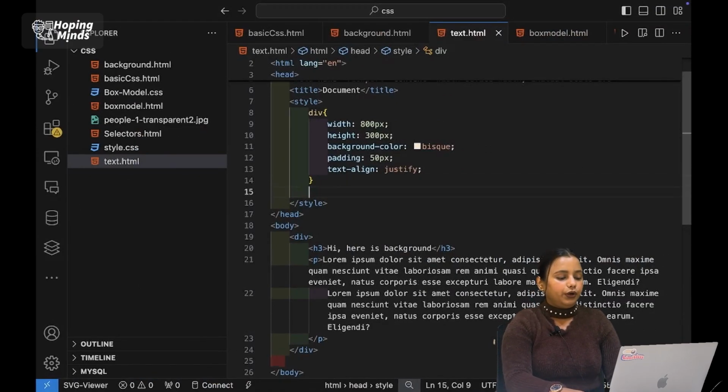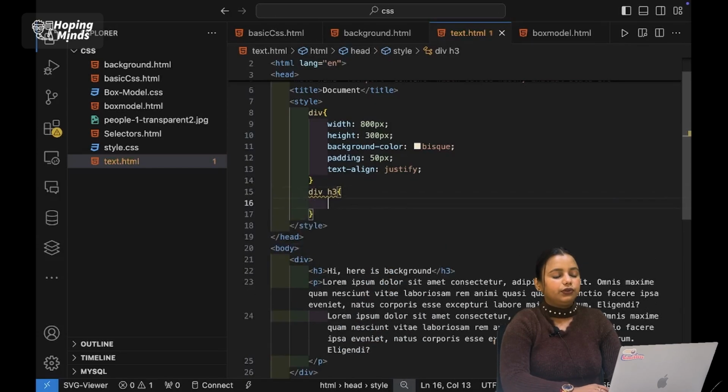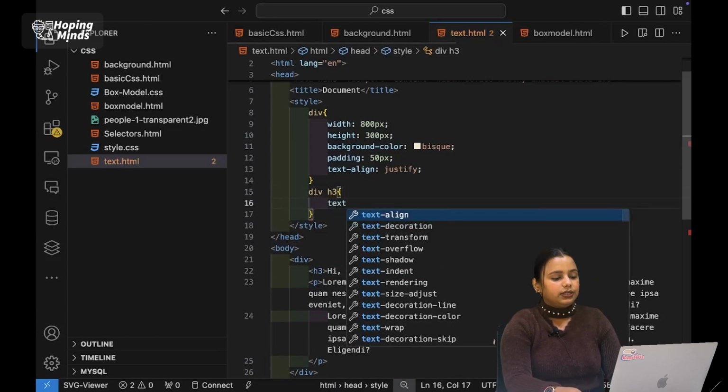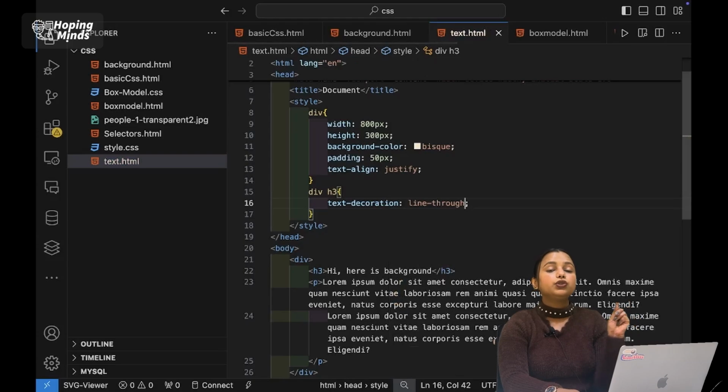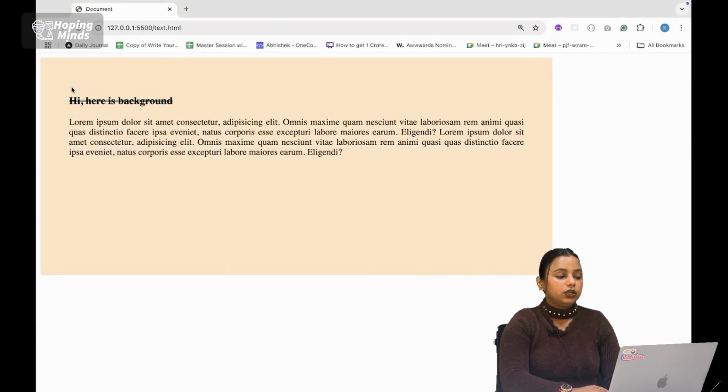Suppose you want to select the h3 and underline this text. How will you do that? You will say text-decoration. Let's suppose you want line-through. Line-through means there will be a stroke on the text, so it will look something like this.